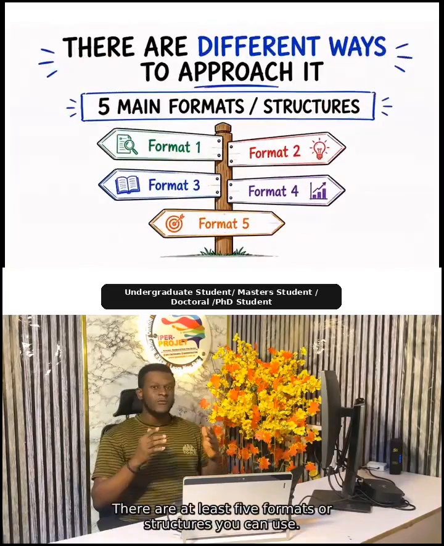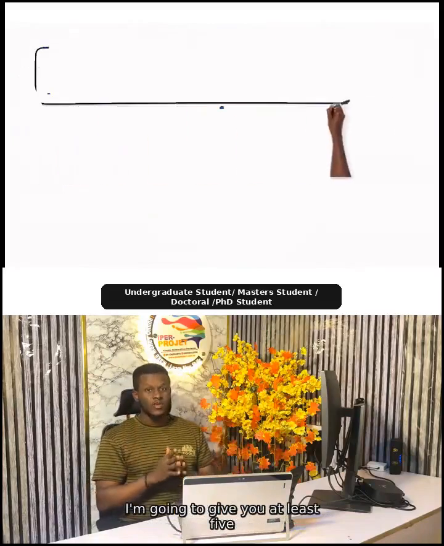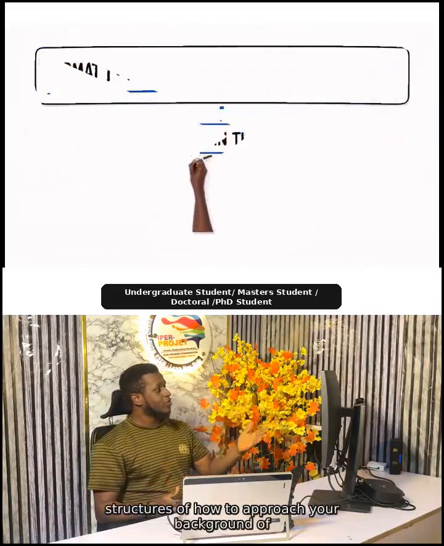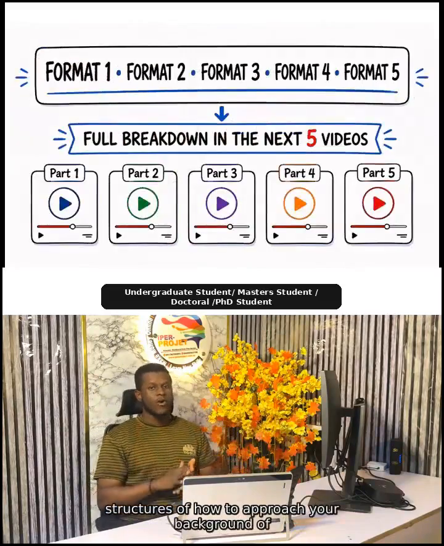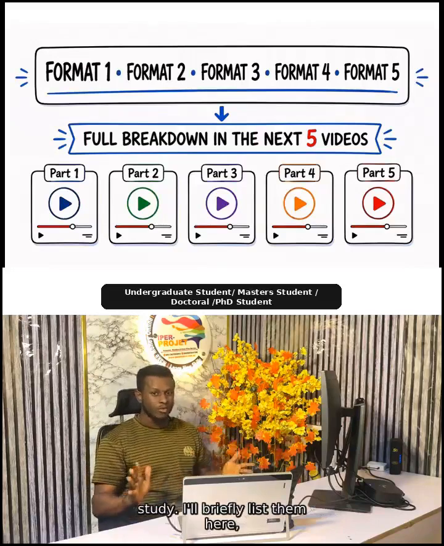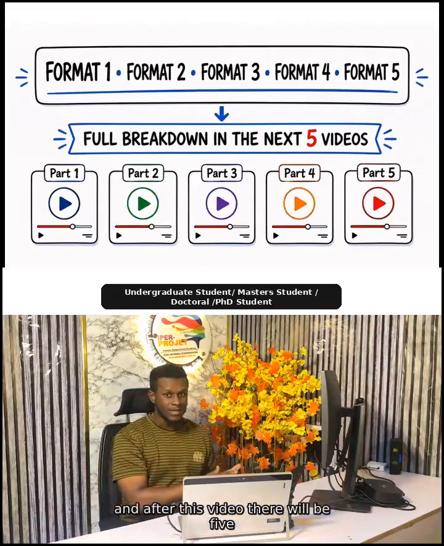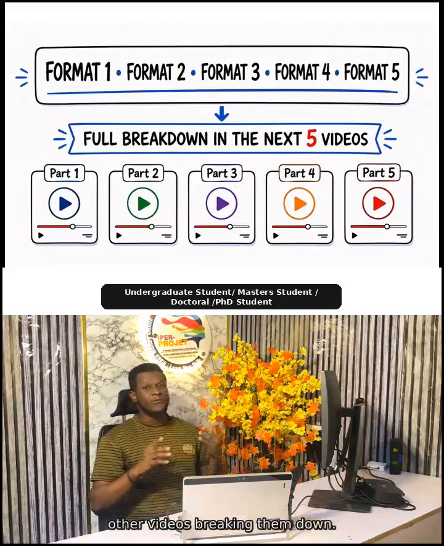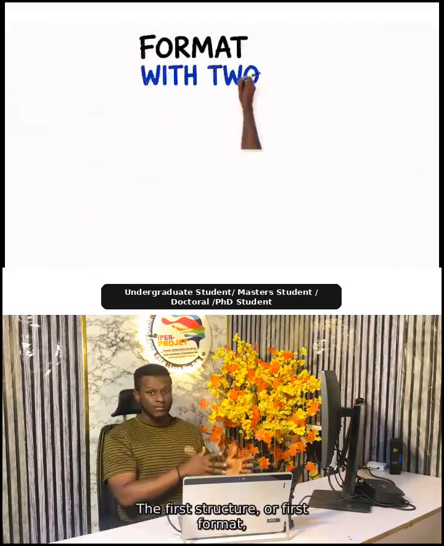There are at least 5 formats or structures that you can use to write your background of the study. So what I'm going to do here, like I've already written down here, is give you at least 5 structures of how you are going to approach your background of study. I'm just going to briefly list them here, but after this video, there are going to be at least 5 other videos that break down exactly what I'm talking about here.